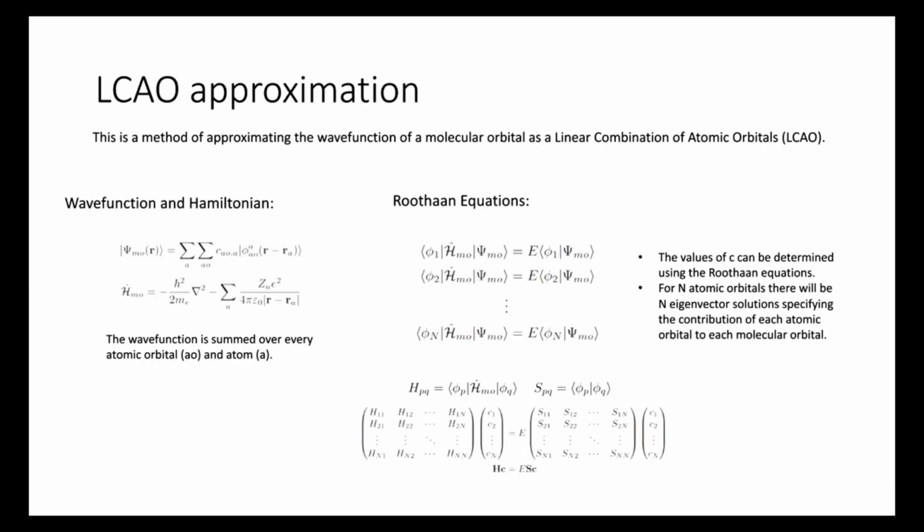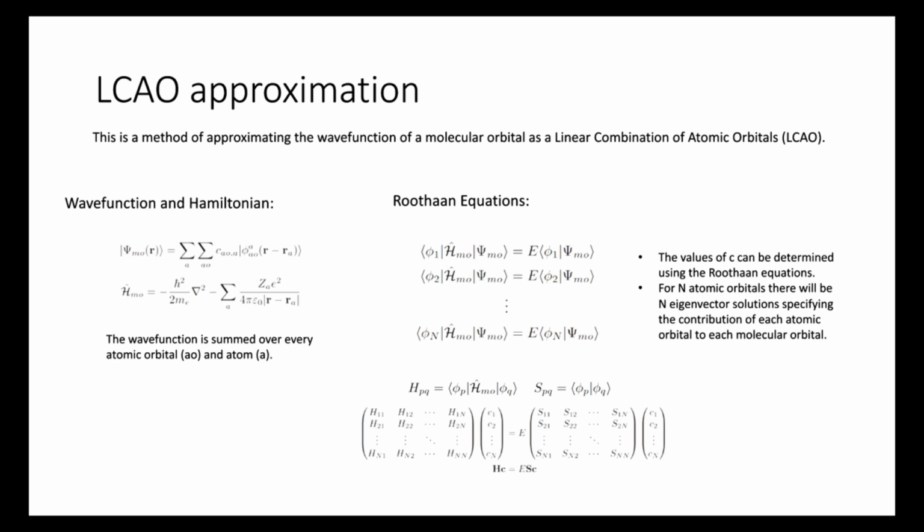The first thing that had to be changed about this is that the linear combination approximation for the molecules will have multiple atoms and therefore multiple atomic orbitals as well. On the left is the linear combination wave function, which sums all the hydrogen atomic orbitals that can be occupied in each of the atoms. Each atomic orbital is multiplied by a constant c, which needs to be determined. Below that is the Hamiltonian for one of the molecular orbitals, with the first term being the kinetic energy of the electron, and the second term being the potential caused by the effective charge of each nucleus.